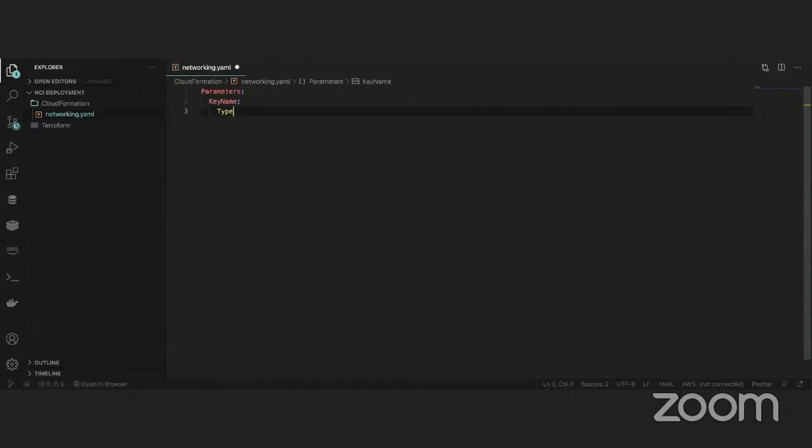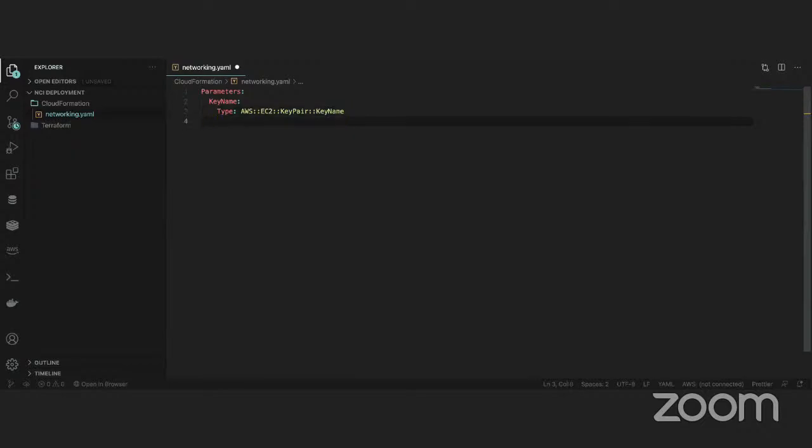So the type of the parameter, as it is a key, is gonna be AWS colon EC2, because a key for EC2, colon, KeyPair, colon, KeyName. So that's the parameter, okay? So all the parameters and the resources, they usually start with AWS, colon, the service, colon, and what you're trying to get. And this we get in the key name, right? So that's gonna be our first parameter, right?